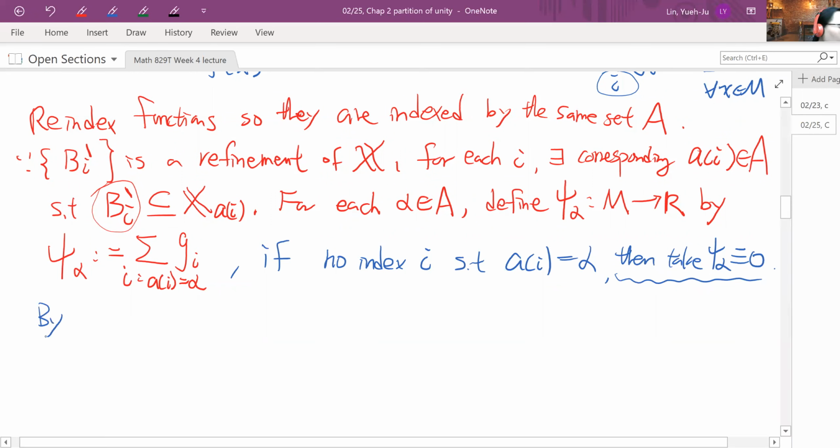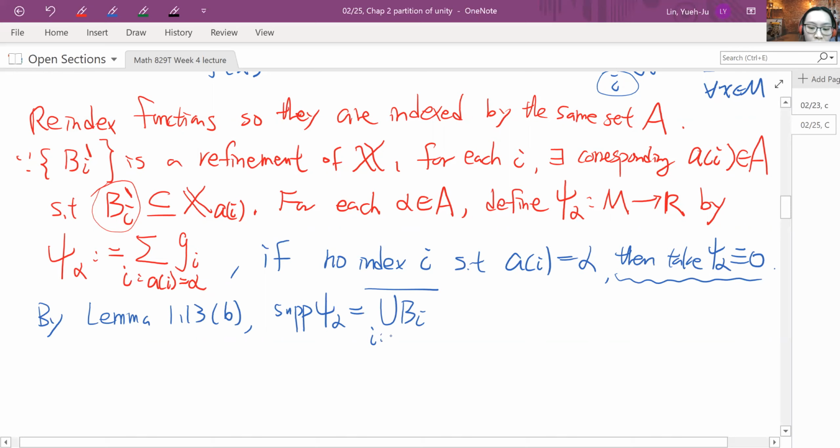Then in the end, by Lemma 1.13 and B, we want to make sure the support is also correct. Let me write this down. The support of psi alpha is the closure of the union of those B_i where the index goes to alpha. And you can check it's the same as taking the union of the same thing.